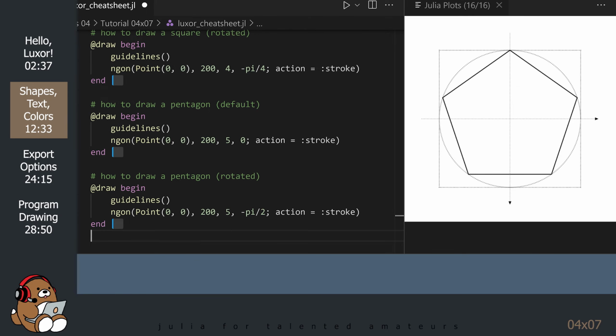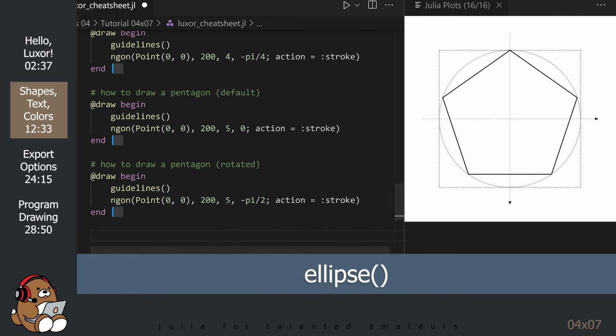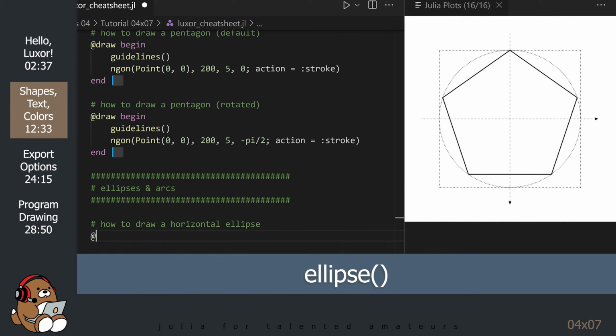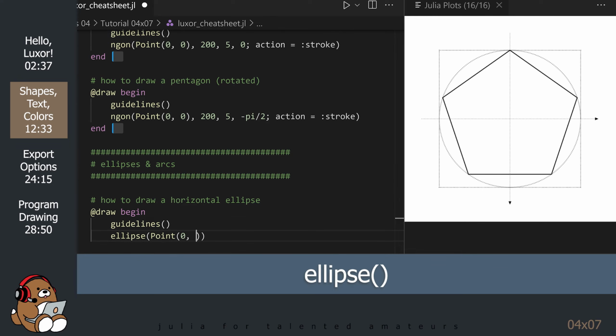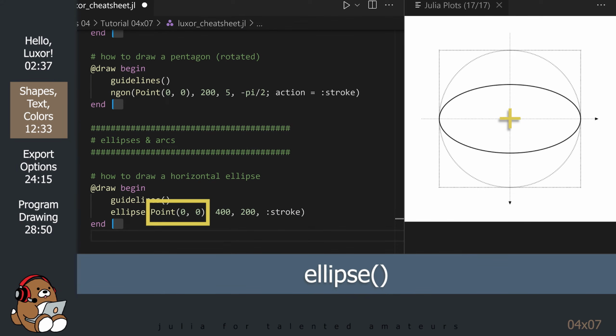Let's take a look at how to draw ellipses and arcs. In order to draw an ellipse, just use the ellipse function. For the ellipse function, the first argument is the location of the center.